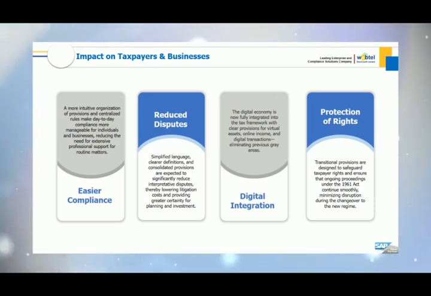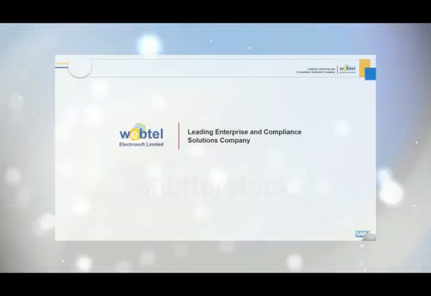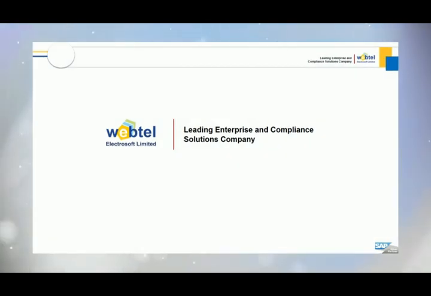Finally, the Income Tax Act, 2025 marks a decisive shift towards a simplified, transparent, and technology-driven tax framework. By promoting faceless administration, rationalized penalties, digital integration, and clearer legal provisions, the new law aims to reduce disputes, enhance voluntary compliance, and improve taxpayer confidence. This transformation supports ease of doing business while ensuring continuity and protection of taxpayer rights.